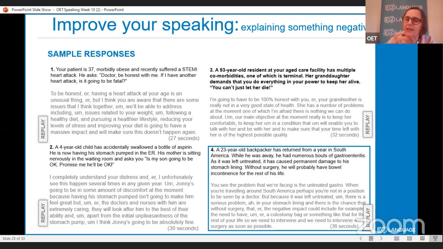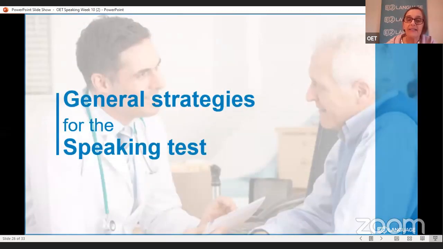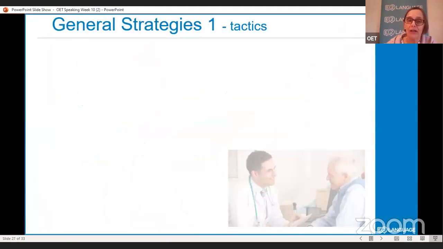Okay, but you understand, Colin had that tone, difficult news, but showing empathy, more from the tone than what he says. But, you know, you've got to be there, and then turning the negative to as positive as possible, finding a positive thing in it. Important. Now, let's have a quick look at the general strategies.